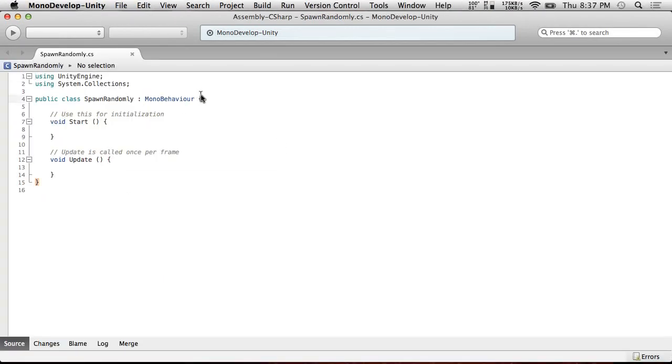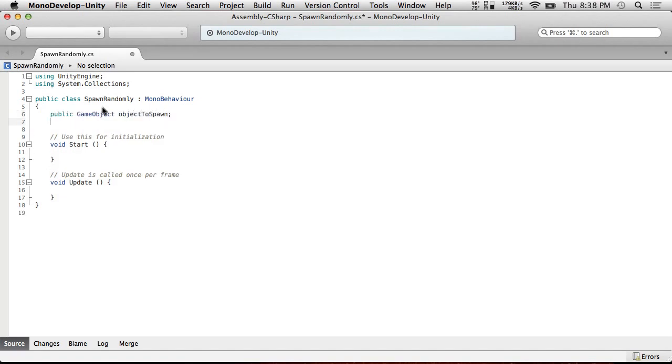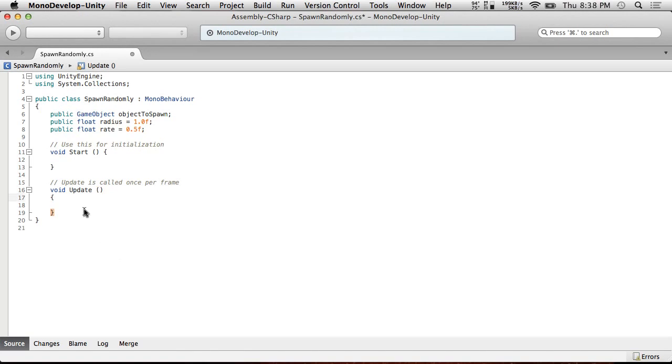All right, so all this is going to take is a public GameObject to spawn, public float radius, and public float rate equals 0.5f. Cinecat wants to see state machines as well, by the way. Is that being added? I'm not sure if it's in the beta or not, but we'll take a look. So object spawn. All right, cool.